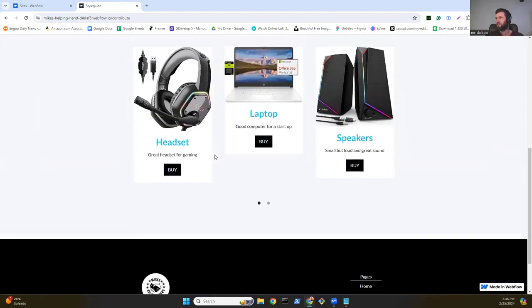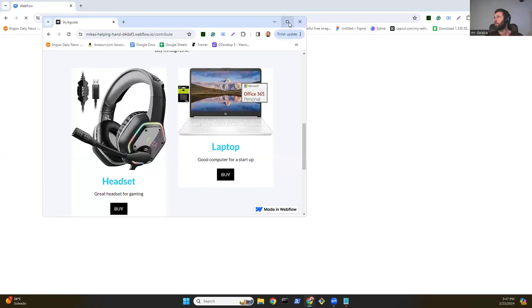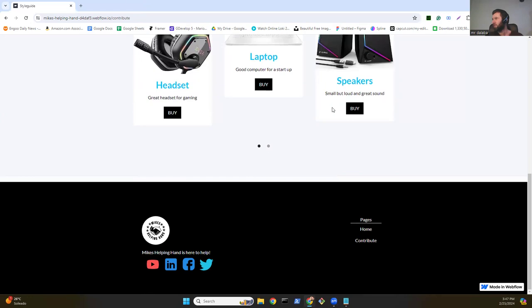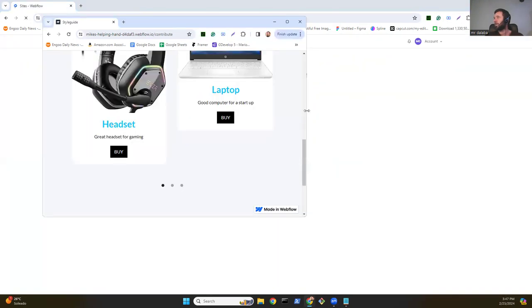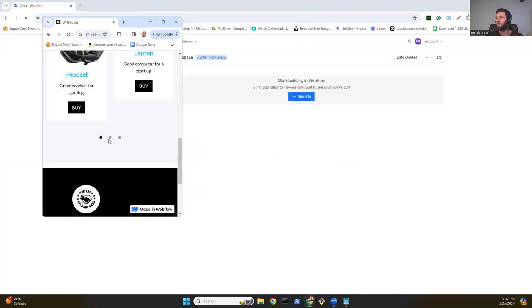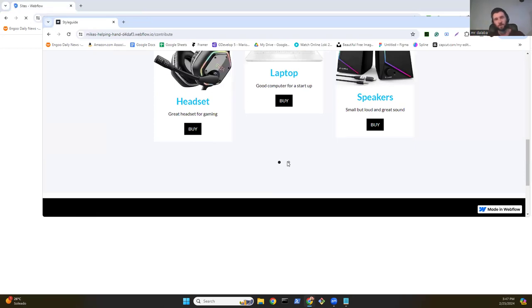And you can do as many pages as you want, but it would look a little bit strange after a while, unless you know how to code. Then you could do an arrow and an arrow to only have like three different pages. But if I make it smaller, you can see it's three now instead of the usual two, and it would get bigger and bigger the more pages you have. So you could probably do a row right here, a row right here, and then have a couple of different buttons, kind of like Amazon.